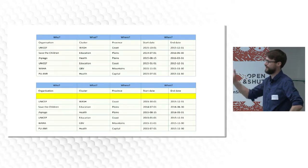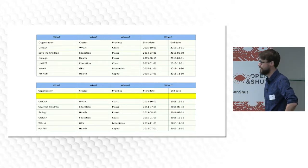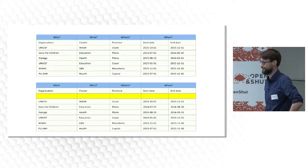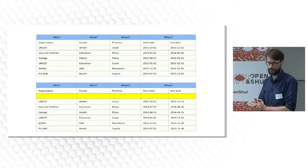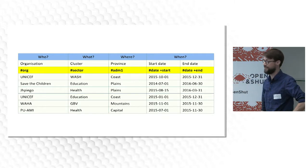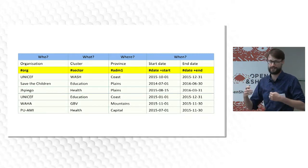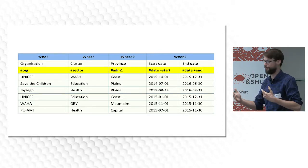Here we have a common data set in response — who, what, where — used for coordinating humanitarian response. Humanitarians work in spreadsheets; for better or for worse, that's not going to change any time soon. We built the data standard around that principle. To add HXL to your data set, you add a line below your headings and insert the standardised hashtags. These hashtags all fit on one postcard. It's not the most complex data standard, but people are starting to actually use this, which is much further than we got with other projects.